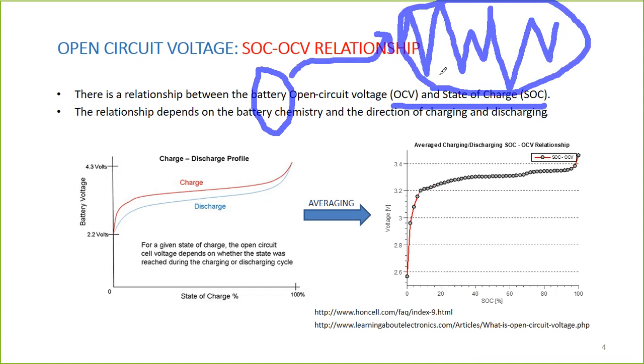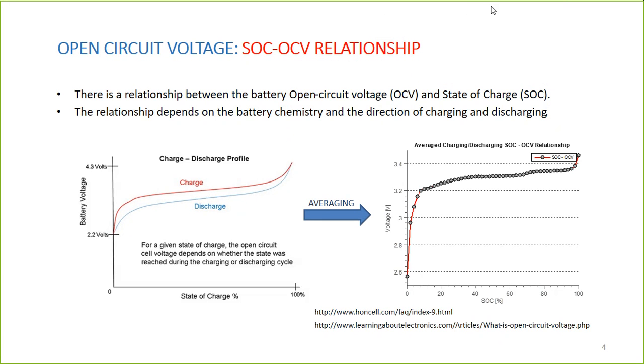If you are able to convert this data to a math equation at each point, you can exactly define your heart position: the volume of blood in it, how it is pumping, everything you can exactly predict. So if you can predict a very complex system of nature, then a battery is nothing. On one axis you will plot voltage, on the other you will plot state of charge. If you make a linear relationship, from that point you can measure the state of charge.